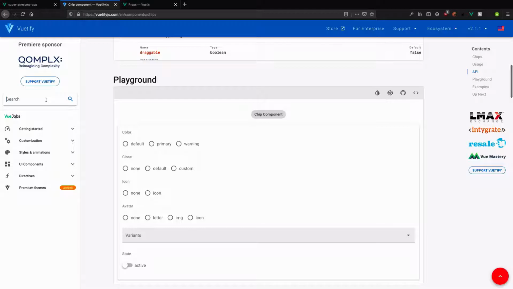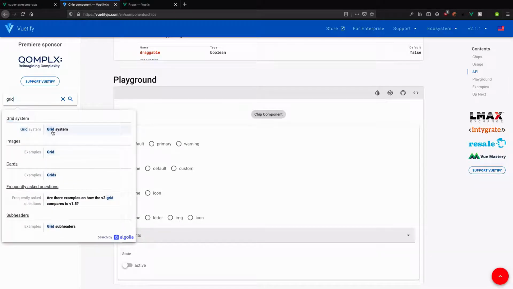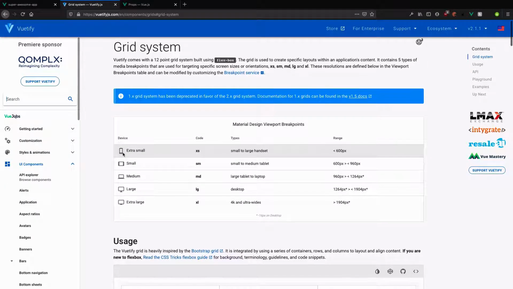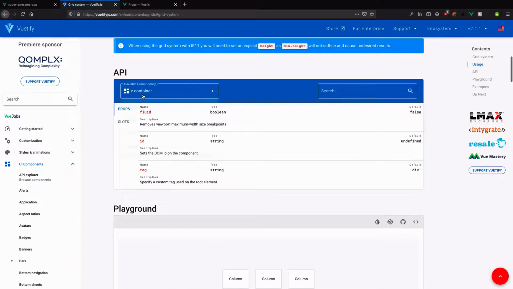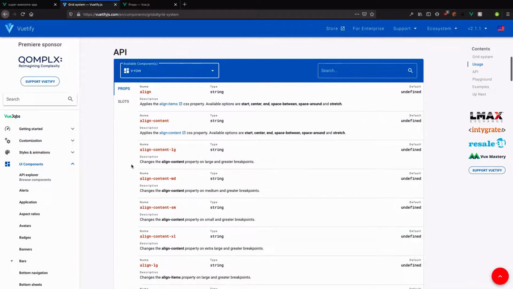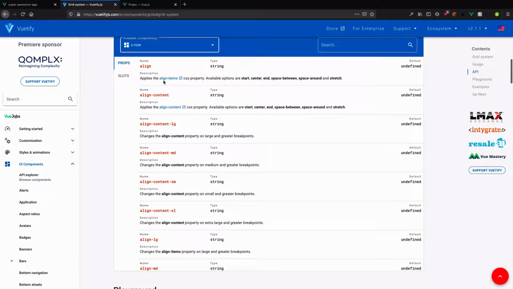Let's look for grid system. So the container doesn't have it, the row is the one who has the aligning. Start, center, end. Okay.